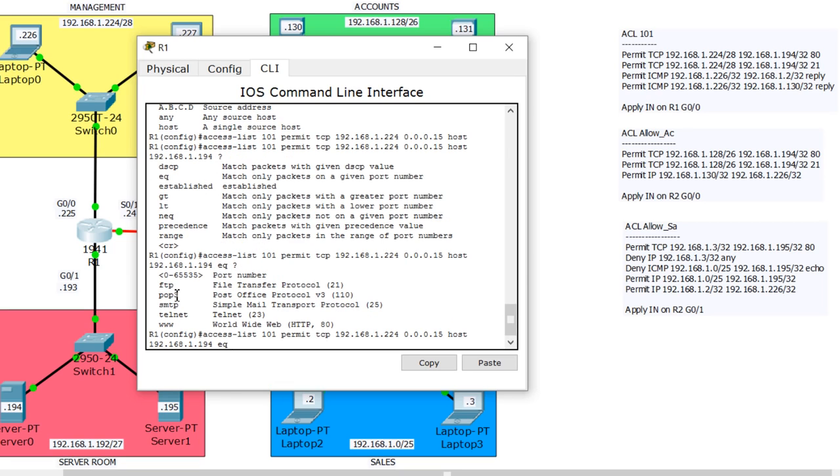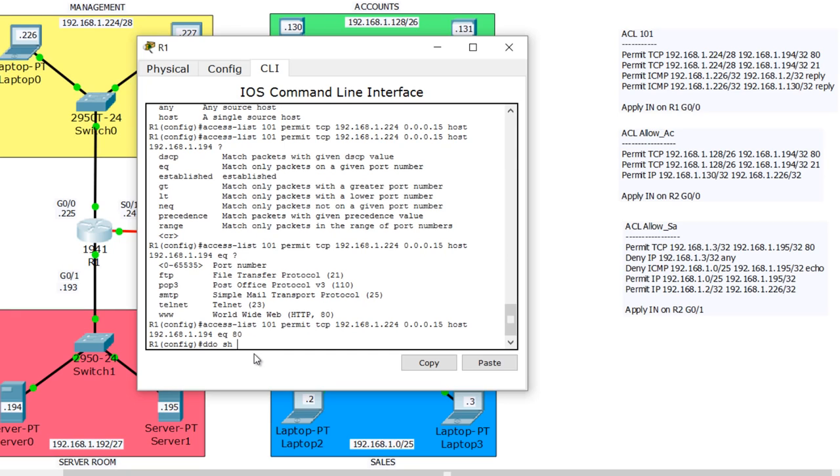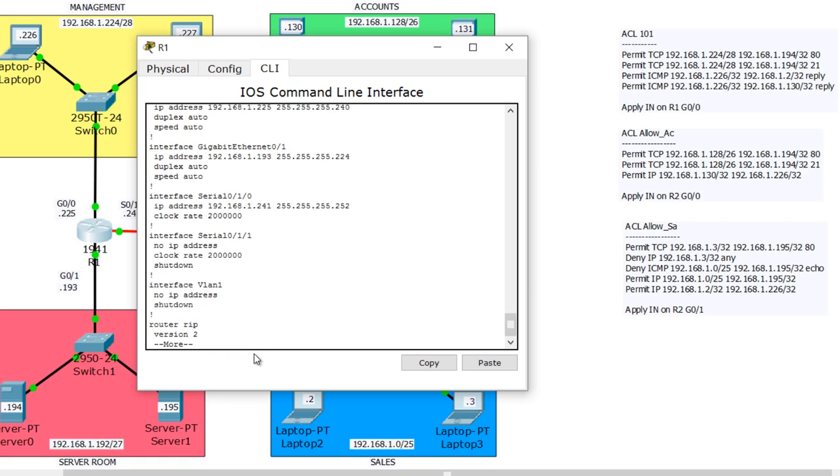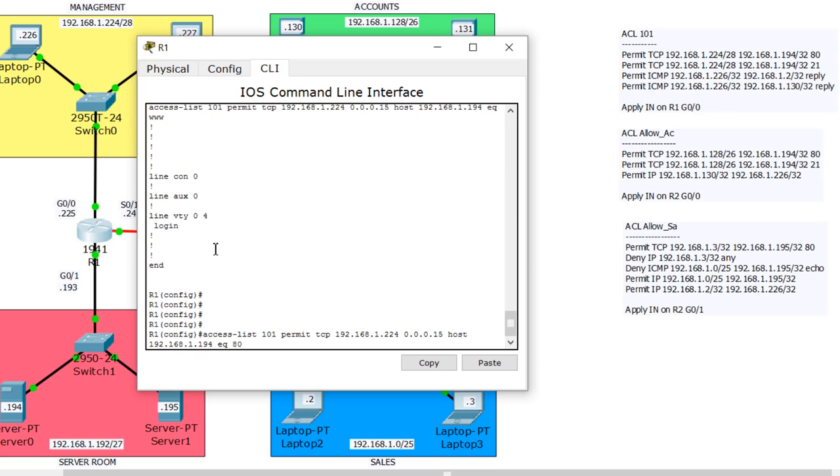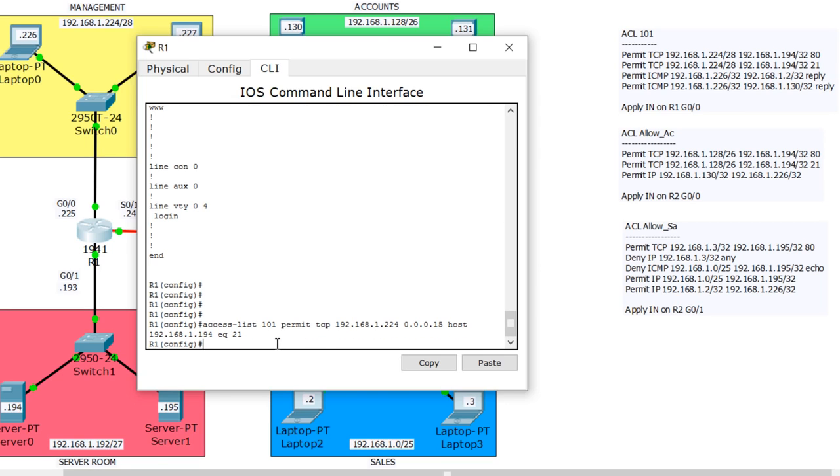After that, you can say your port number. So you can say port 80, or you could just give www, ftp, POP3, SMTP, whatever, and it'll automatically take 80. So I will say 80, and if you look at the running configuration, you will see that it has taken www, which is nothing but port 80, right? Now next, same command, I'm going to say port 21. Now if you can see from our thing, it says port 21. We're going to let port 21 in the same direction. So now that is done.